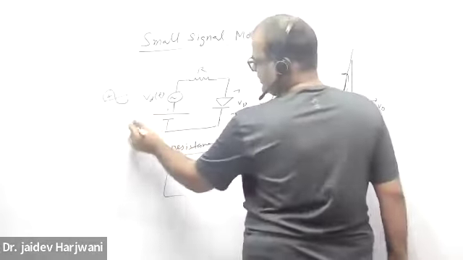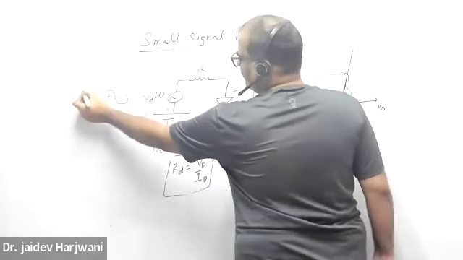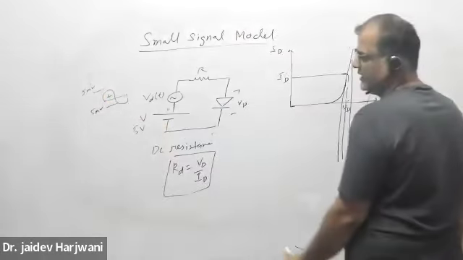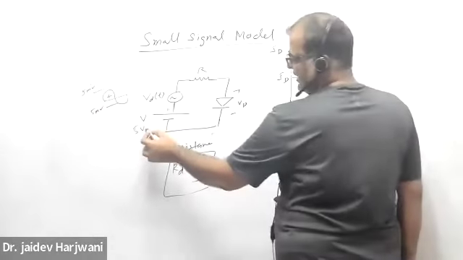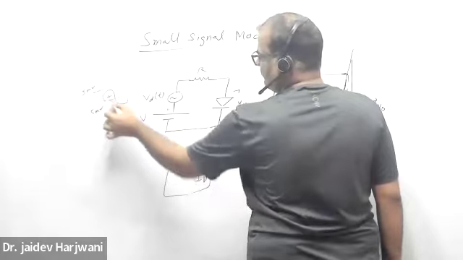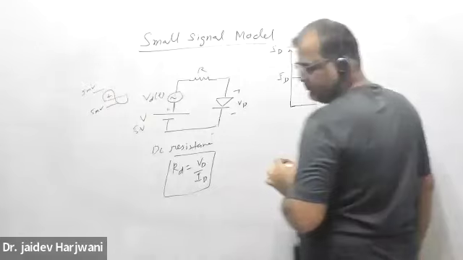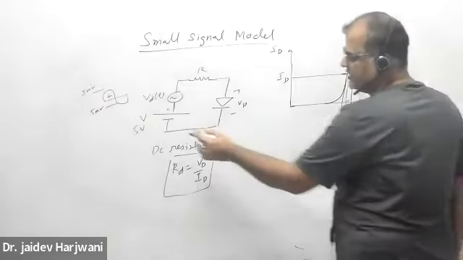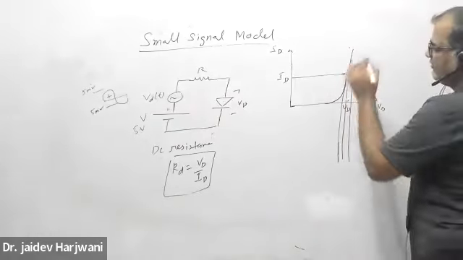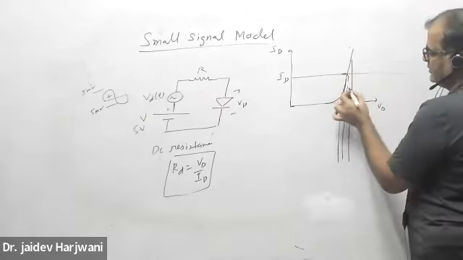Now this is a small AC signal. So suppose this is 5 volt and this is 5 millivolt peak to peak. When this is 5 volt, now this will become 5 plus 1 millivolt, 5 plus 2 millivolt, 5 plus 3 millivolt, 5 plus 5 millivolt, positive voltage. So voltage is increasing. So the drop here will also increase a little bit, so my current will also increase. So now say this is my point.